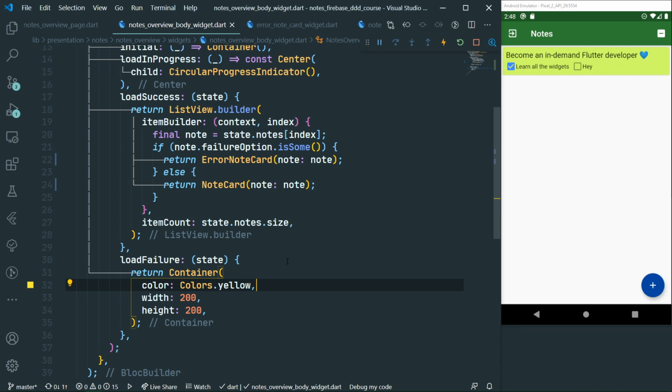Currently, we are displaying only a yellow container in the corner, but we want to display something a bit more elaborate. Now, in the previous part, we have found out that the insufficient permissions exception is not necessarily working as expected, and it's behaving in a very weird way.